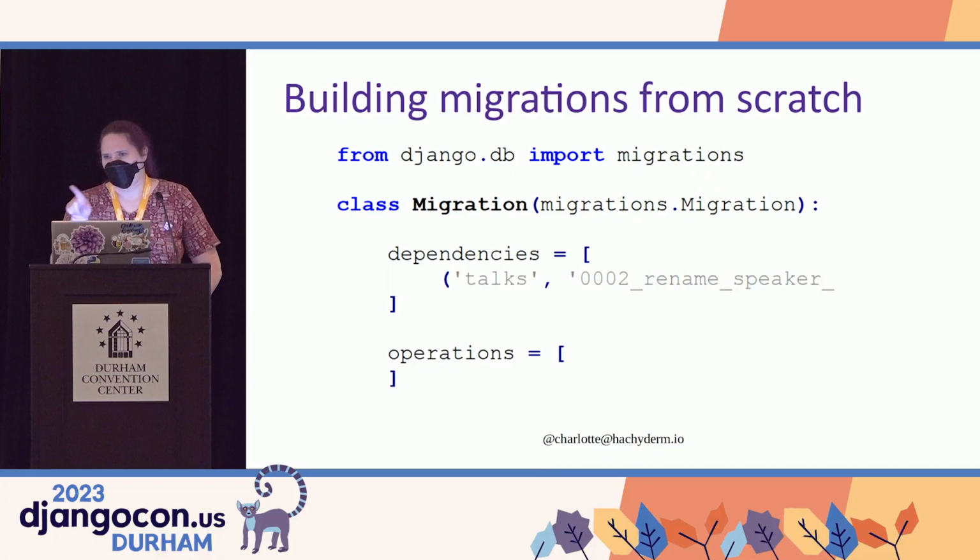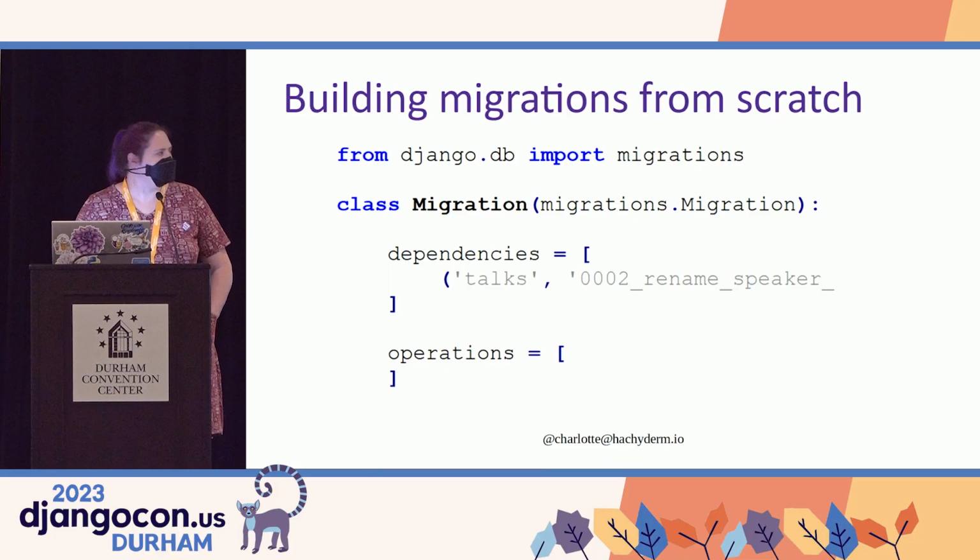So you've got, again, your import line, your migration is set up. It automatically populates your dependencies because it knows, okay, this is going to need to depend on the last migration that's in this app. If you're depending on another app as well, you'll need to add that as a dependency. But if you are just building on what you have, then your dependencies are all set and ready to go. And then the operations is just an empty list because we gave it --empty. We have an empty list of operations. So what are we going to put in there?